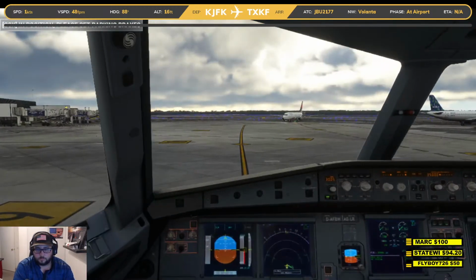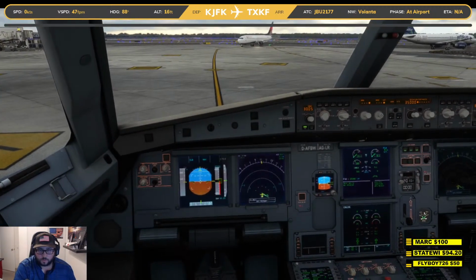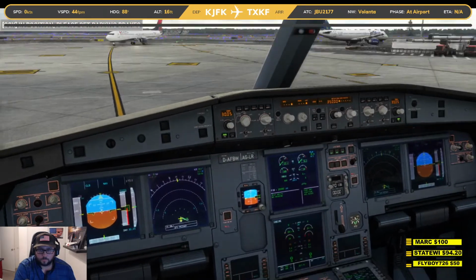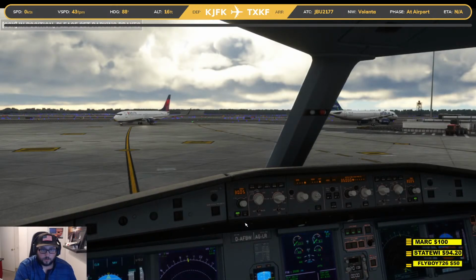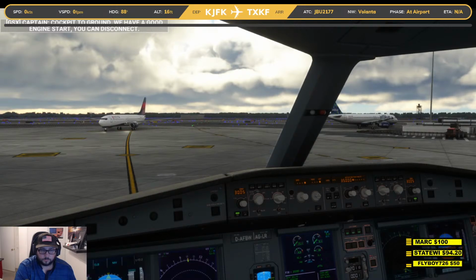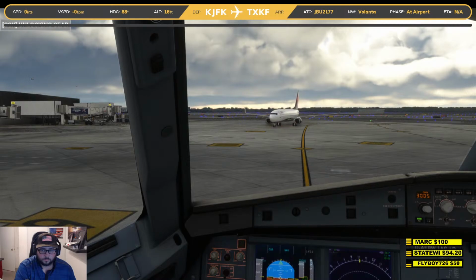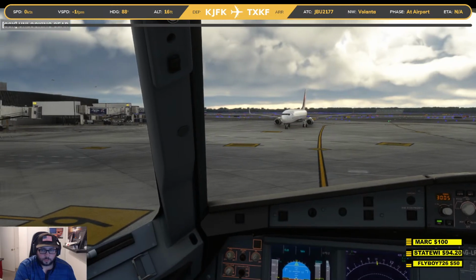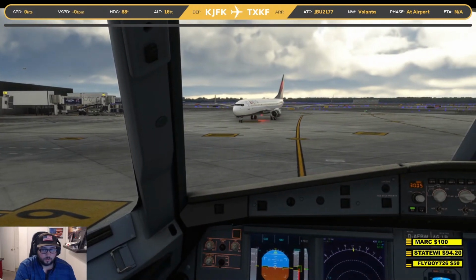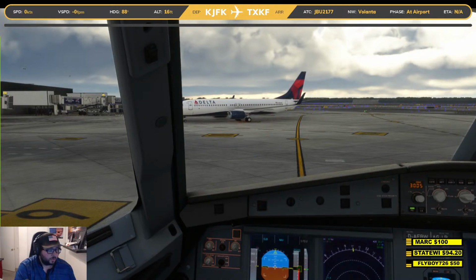Set parking brakes. Oh, there's another Delta plane coming in front of us. Set a parking brake. Cockpit to ground. We have a good engine start. You can disconnect. Unlocking gear. I hope this Delta doesn't think he's going to be just driving right through us right now. Oh, no, there he goes. He turned away.